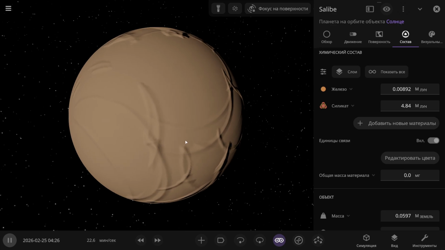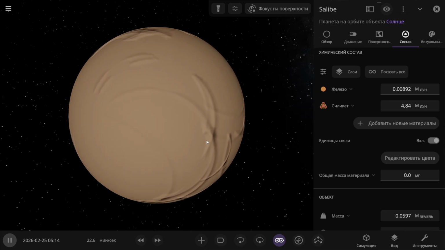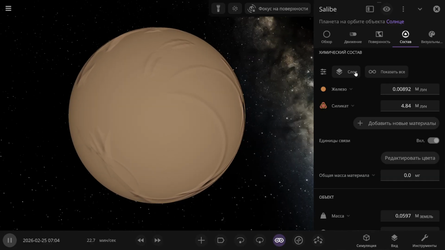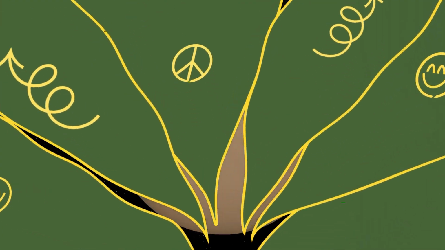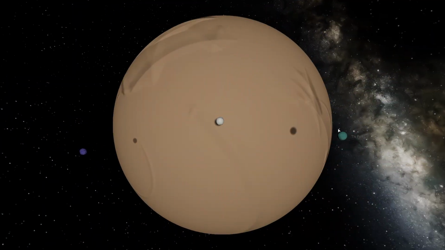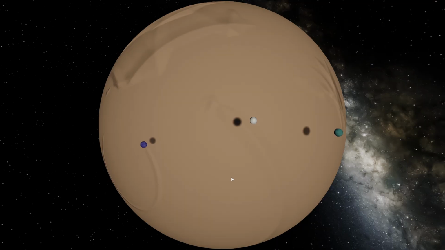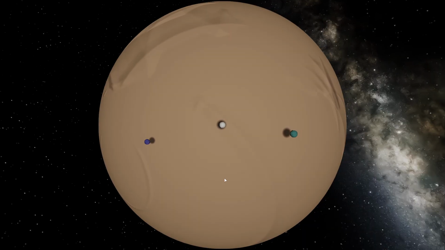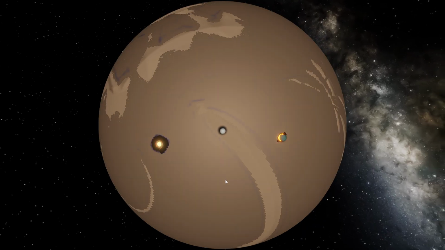Now we have a magnetosphere. Next, we need to add an atmosphere, water, and everything else that is necessary for life to eventually form. Because right now, its composition is just iron and silicate. I've launched 3 asteroids. In one of them, we have nitrogen. Here, we have oxygen. And this one is just water. And now they're all going to hit the planet at the same time and add the necessary elements for an atmosphere and for liquid water. Let's watch how this process unfolds.